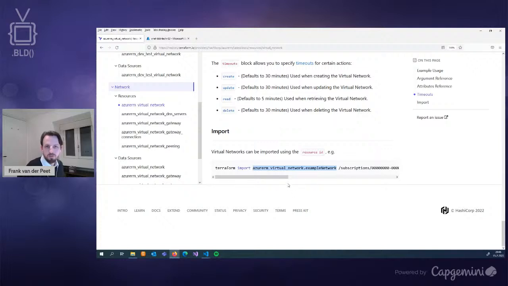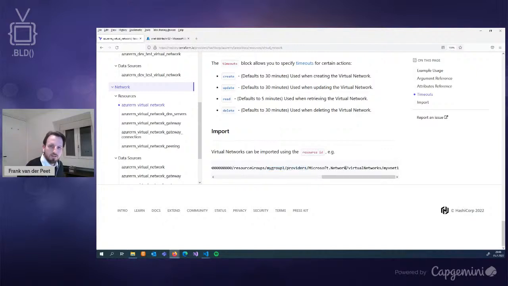First is the local Terraform name. So again, it's the type of resource and then the name we've given it. And then it's a very long string of identifier for the resource. But it is long, but it's not that difficult because it starts basically always with subscription. Then we have a GUID, which is our subscription ID. Then we get to resource groups, then the name of the resource group that we want to deploy it in, then a part with providers.